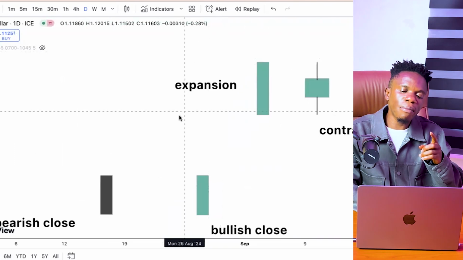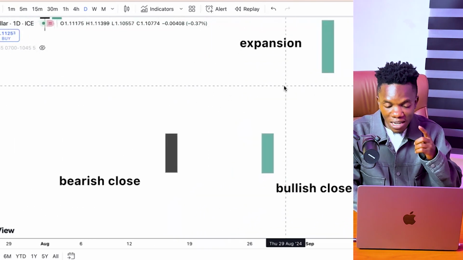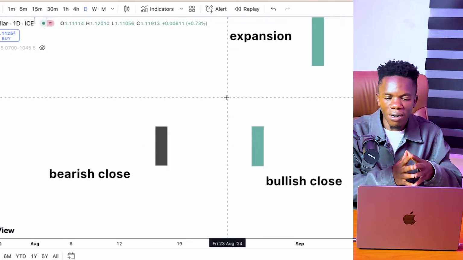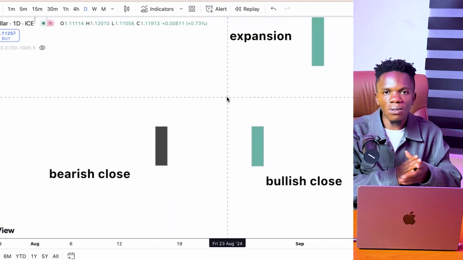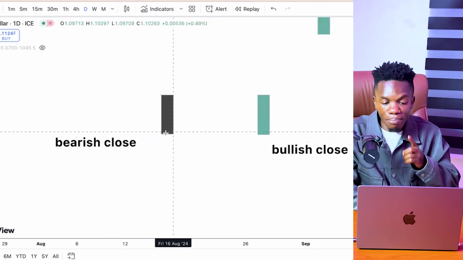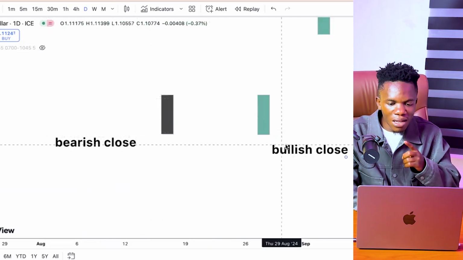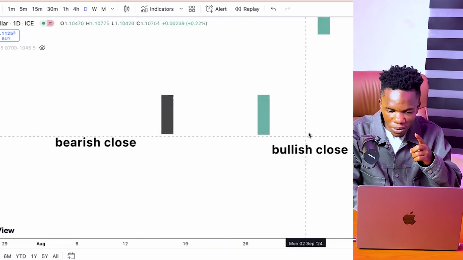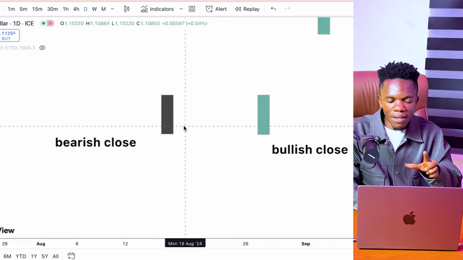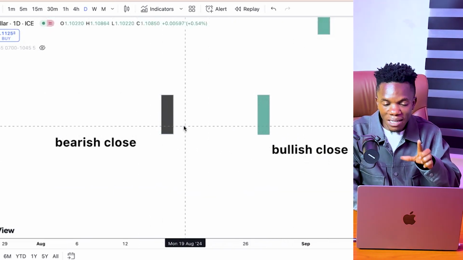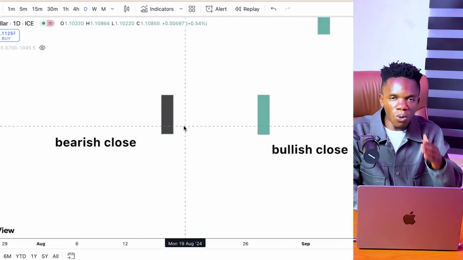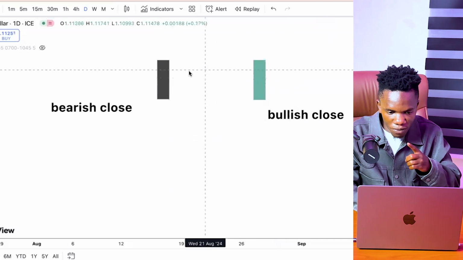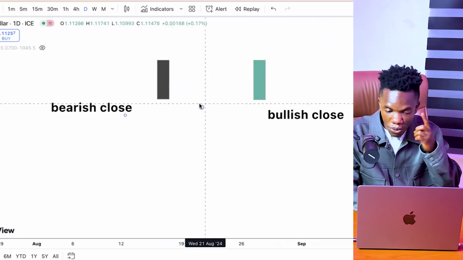However, whichever type of price action you have for that week, there is something very certain: there's definitely going to be a close of that weekly price action. The weekly price action is going to close on Friday, either a bearish close or a bullish close. This close of the week is very, very important. How this candle closes determines what you should be expecting next week. This is what we are going to do: relate this Friday close of the week with what we should be expecting in next week's price action.